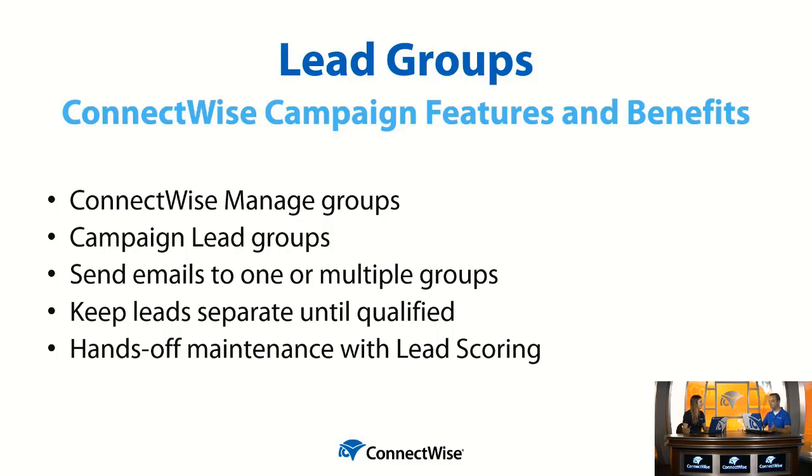And then lead scoring. What that is in ConnectWise Campaign: when you send out an email campaign, we can set up qualifiers to help them be pushed into Manage. So we can do things like, when the email's opened, assign them a point value. When they click a link, when they fill out a form, all those things are going to assign point values. And when that contact, or that lead, I should say, meets a certain threshold, then that contact is created inside of ConnectWise Manage, because now you've qualified them through lead scoring.